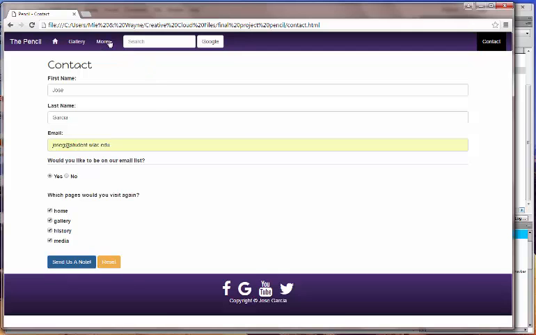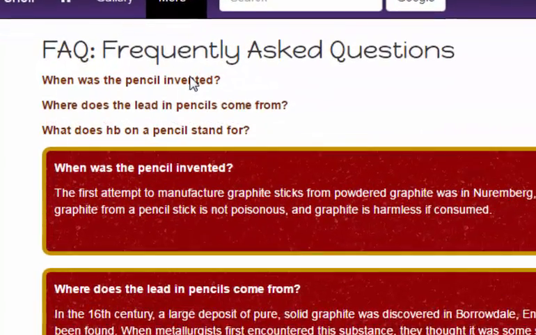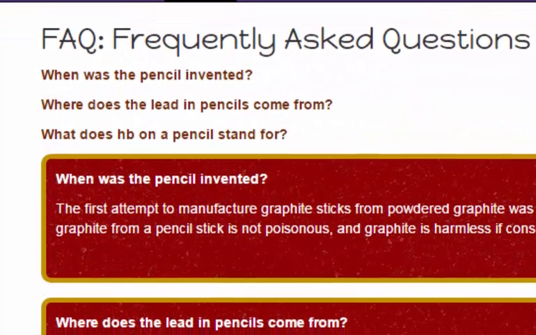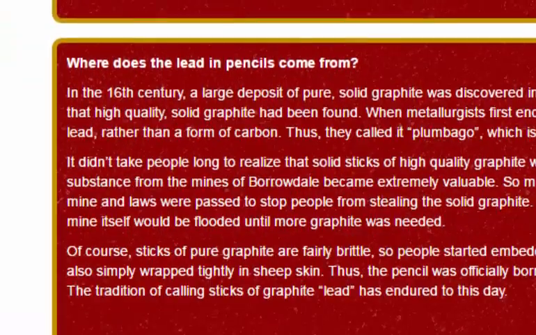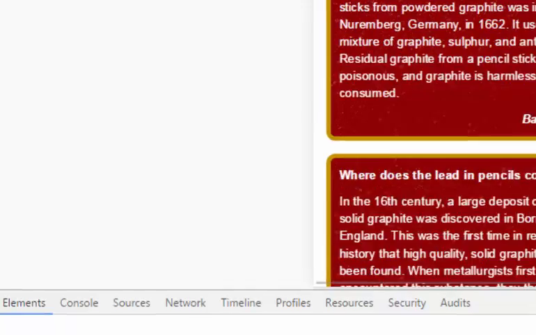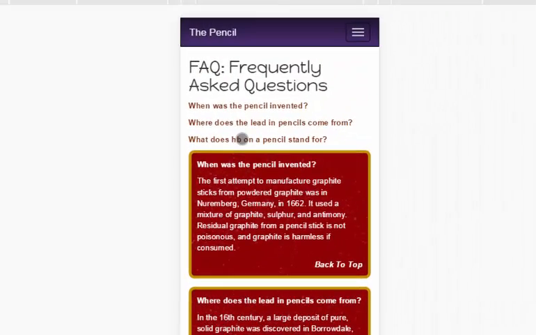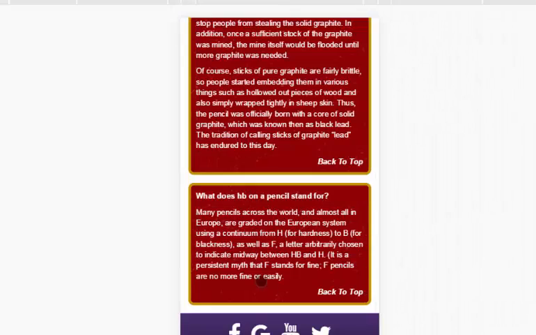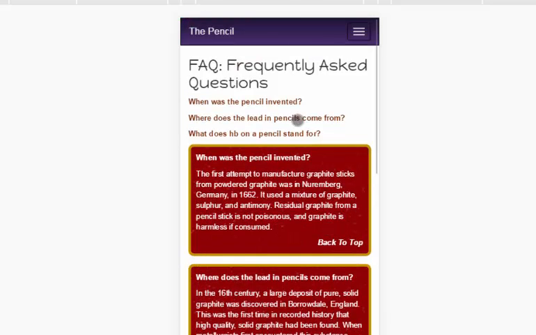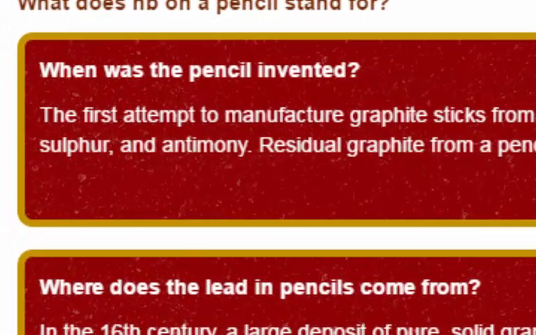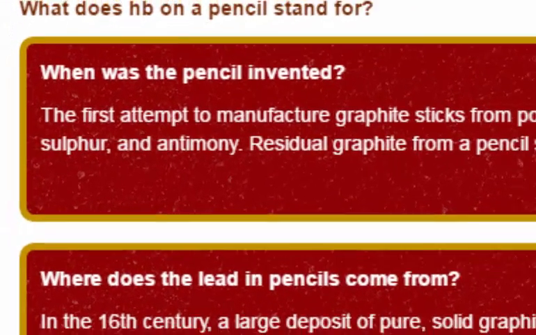We also have an extra credit page. If you're interested in extra credit, it's our frequently asked questions page. Let's click on that. In our frequently asked questions page, we do a lot with linking and with advanced CSS. So let's go to the mobile version of this page. We can click on what does a pencil stand for, and it'll take us right to where the answer is. We can go back to the top. This is all done using relative links where we're linking inside of the page. And we also do a little fancy CSS styling. You notice that we have a textured background, so we learn a little bit more about backgrounds.